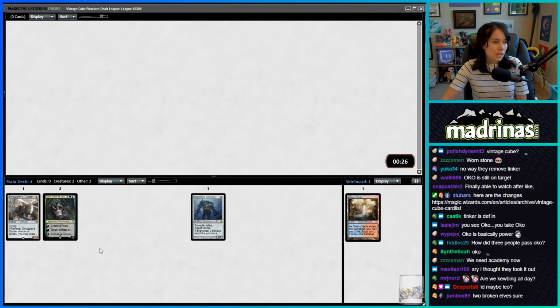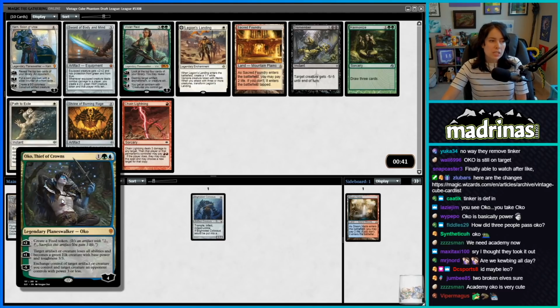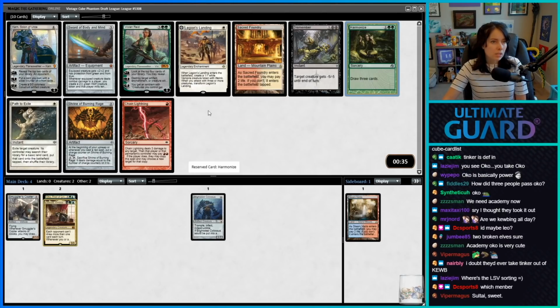Welcome. Yeah, I'm going to take Leo. Leo's very good. These are pretty good. At the point at which we're taking Okos, stuff like Viv is pretty good. Harmonize is a good card draw in these colors if we end up being this color.